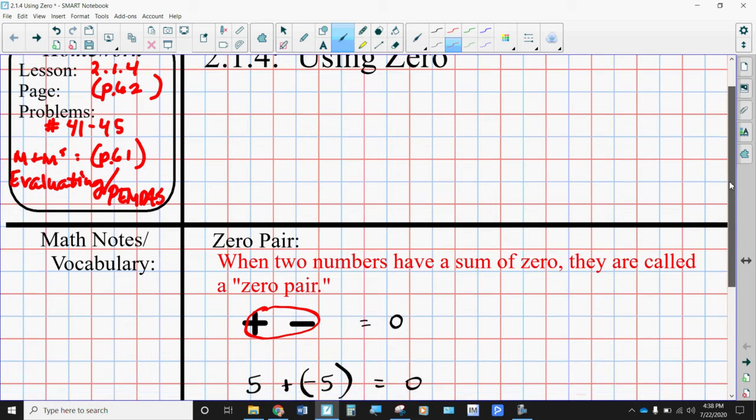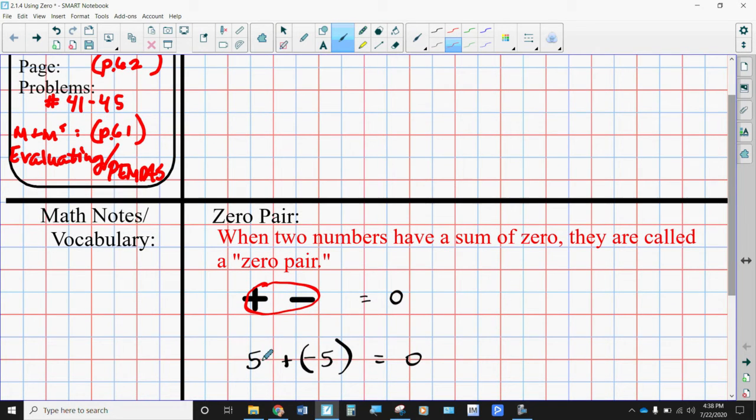Now we would apply that using a problem like 5 plus a negative 5. Let me go ahead and show 5: 1, 2, 3, 4. That is an integer representation of positive 5. And then negative 5: 1, 2, 3, 4, 5. And what do we see there? We see a zero, a zero, a zero, a zero, a zero. We got all zero pairs. So when everything zeroes out, then your answer is 0, right? When you add opposites together, you always get a sum of 0. So we call these zero pairs.